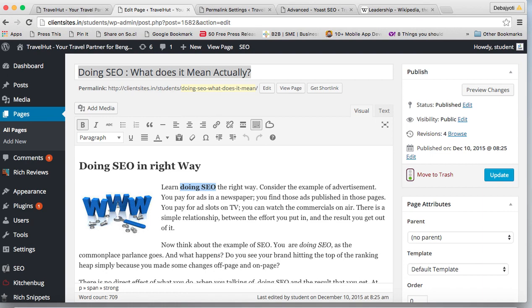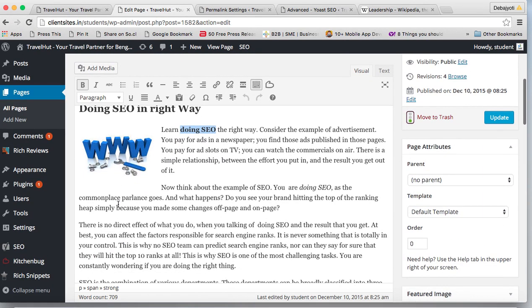Then you add image and keep the alt tag in the convention like focus keyword hyphen then image name. If you are using multiple images, you repeat different other keywords, related keywords for this page as an alt tag for that image. Since we are using one image here, so we have put the focus keyword there.